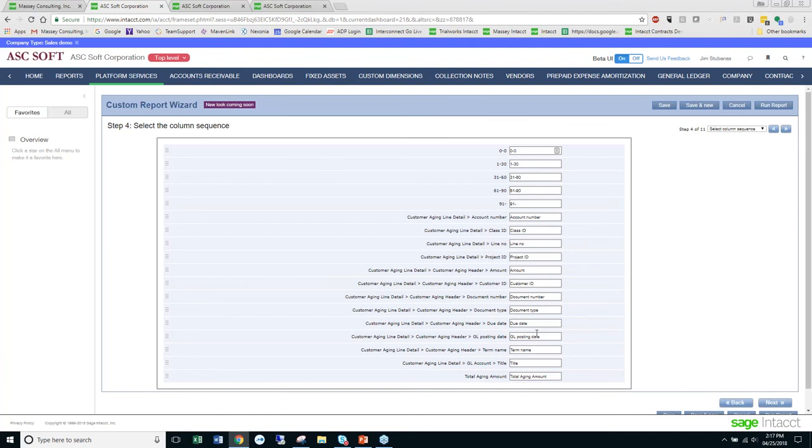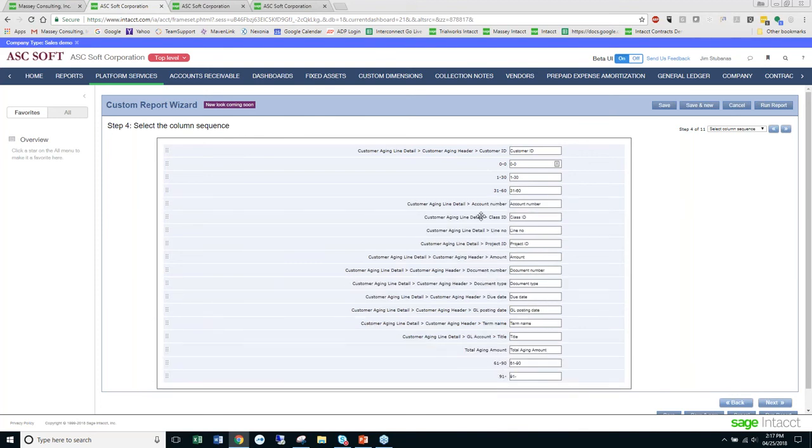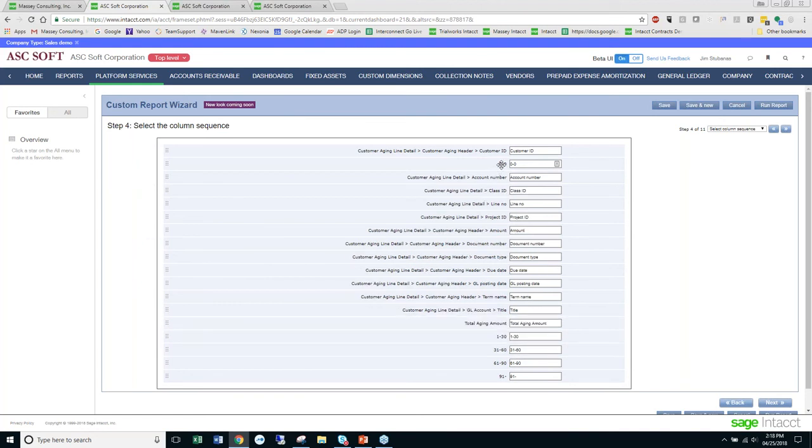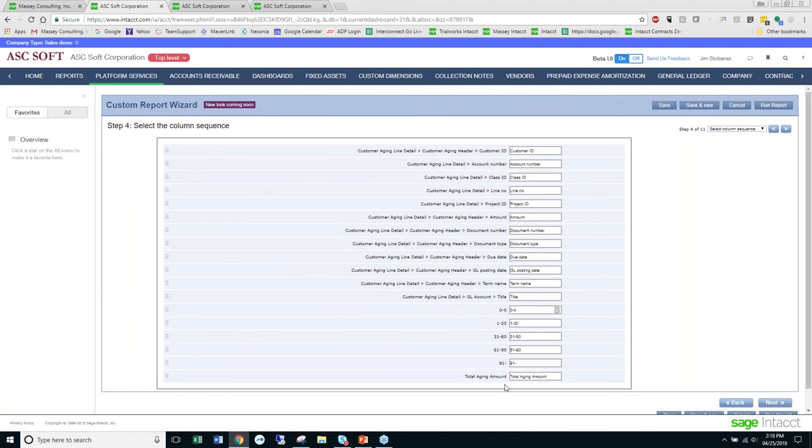Notice that all the columns that I picked, it's put them here in this screen, and I can take each one and move them around in the order that I want. So I want to see this, for instance, by customer ID, and I'm going to go ahead and drag my aging buckets down. You can just grab them anywhere that you can get a hold of the text and pull it down. There we go. There's a 30 and there's a 00. Why is it like that? Well, Intacct always wants a 0 bucket in case you have some credits.